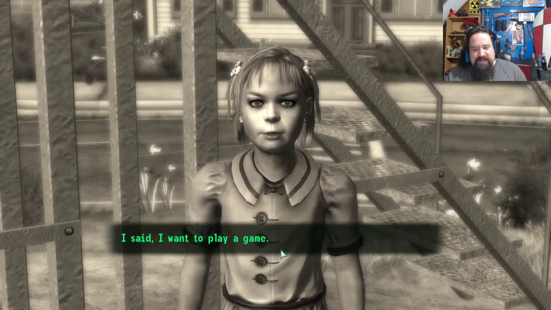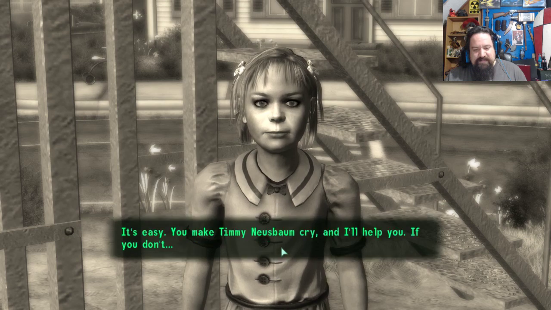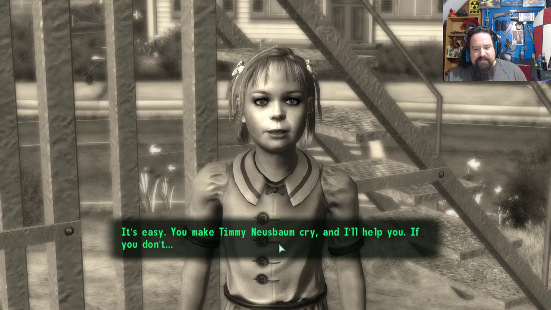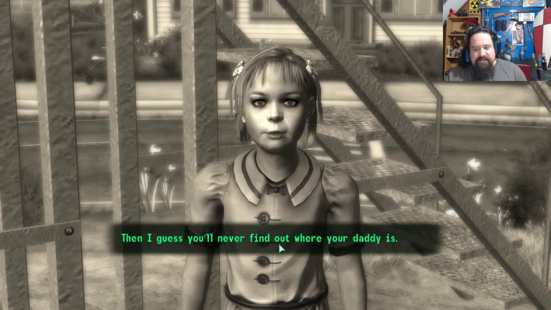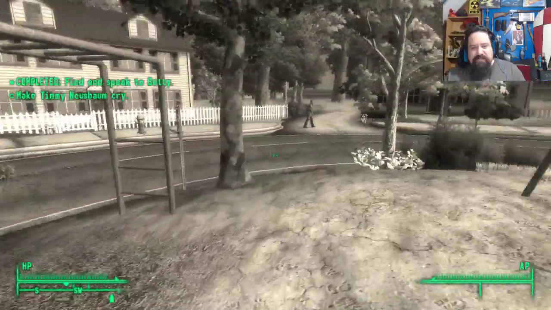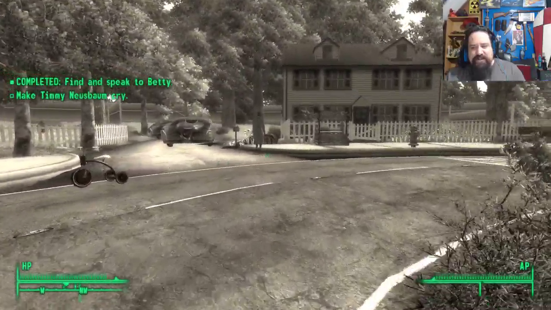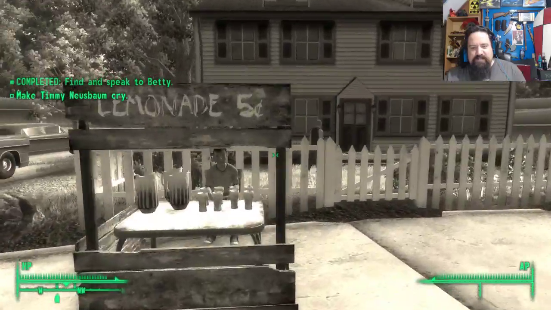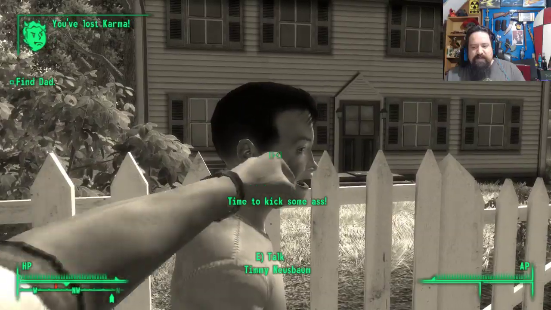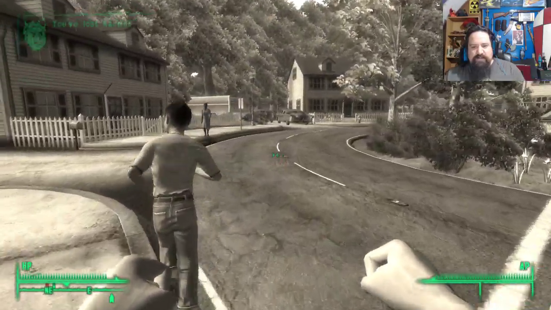I said I want to play a game. It's easy. You make Timmy Newsbone cry, and I'll help you. Then I guess you'll never find out where your dad... Well, time to beat the shit out of this kid. Hiya. Time to kick some ass!